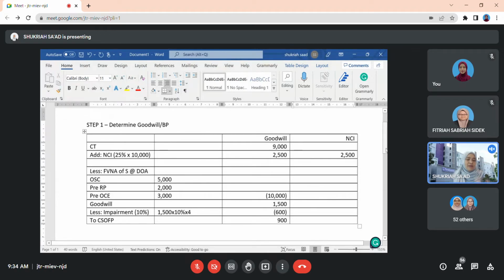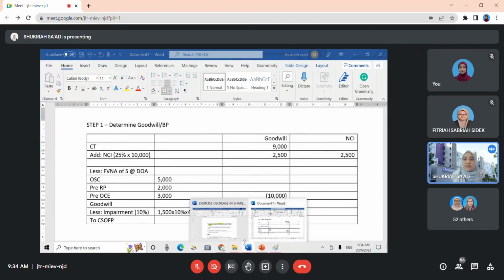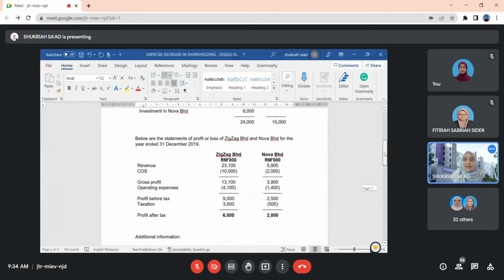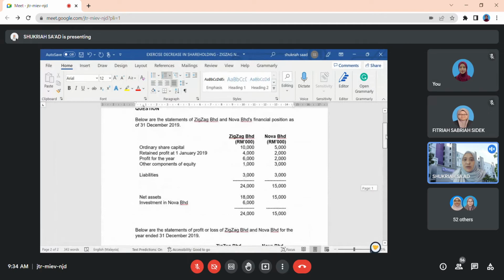Ini gosip number 1. Kita have a break sekejap. Okay, sebelum tu saya nak tukar sikit soalan ni. Tak tukar salah lah. Okay. So, kita pergi kat Shopee. Ini tukar 9. Okay. 9.